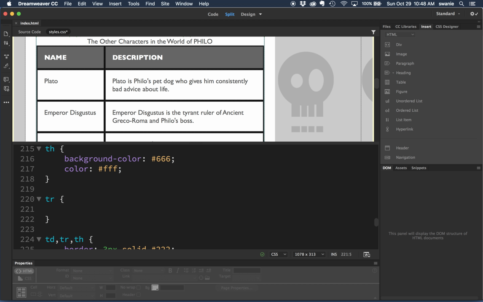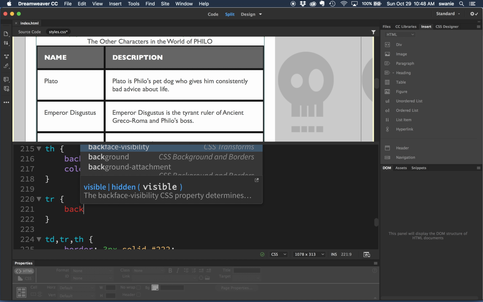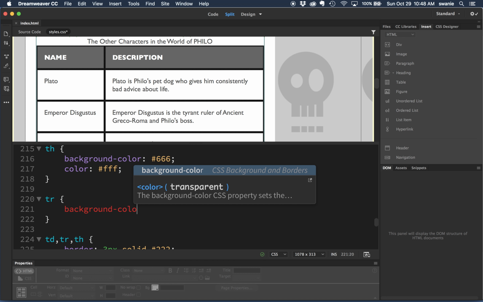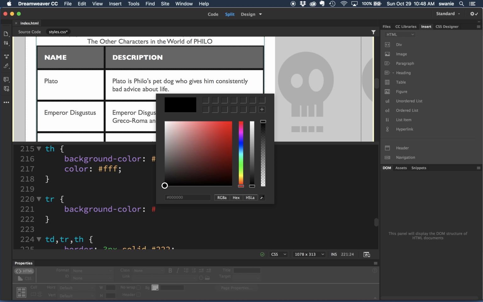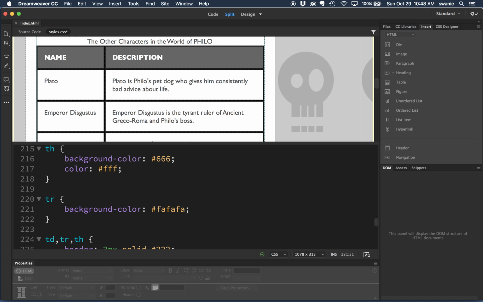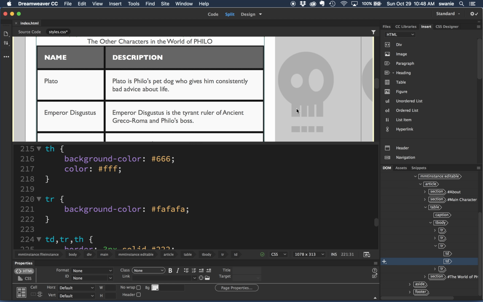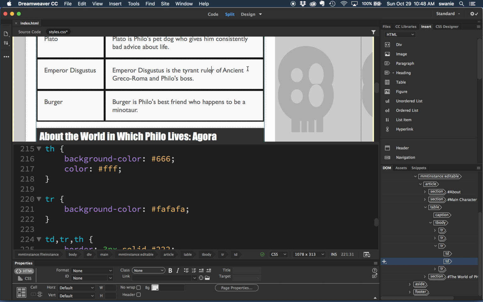And we'll give it a background color. And we'll go FA, FA, FA. It's pretty light gray. Alright, you can barely tell that it's a lighter gray, but it is.